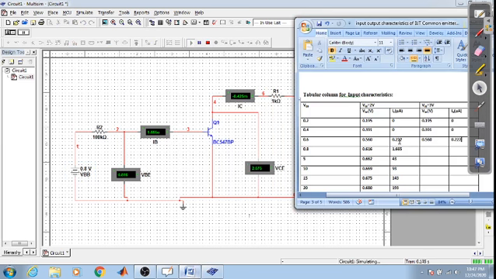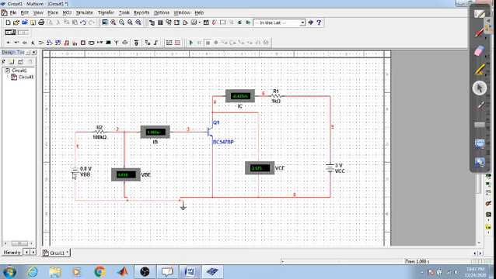It is showing 0.616, and here the current is 1.665 microamps. Okay, now stop the circuit.